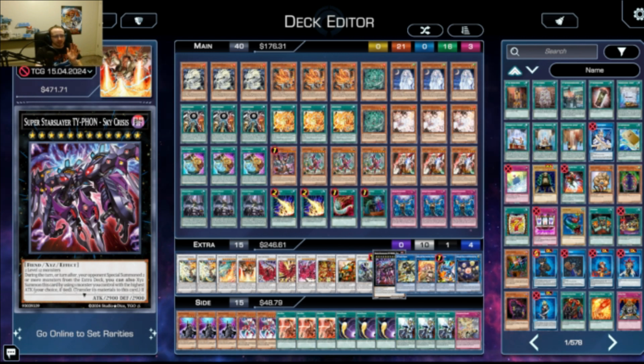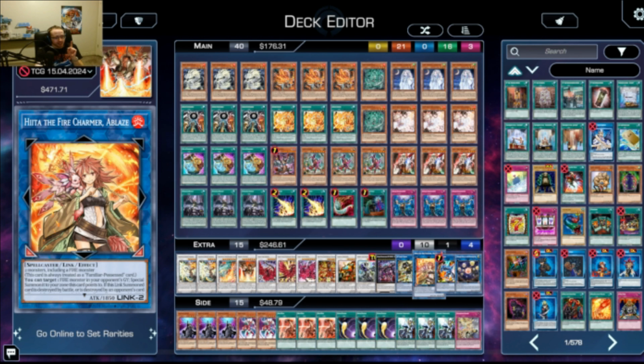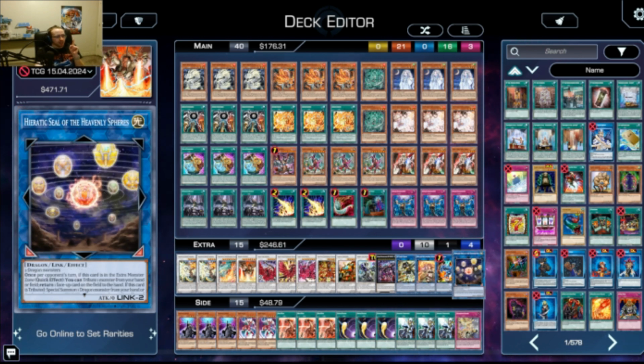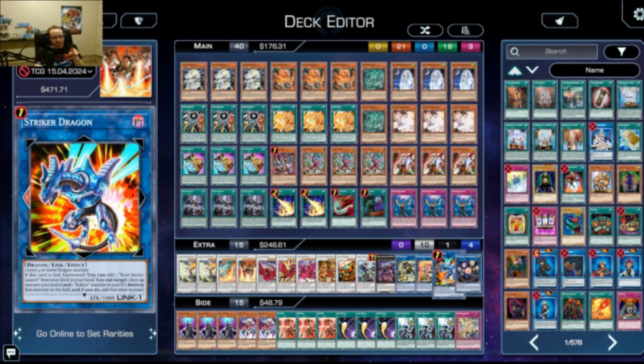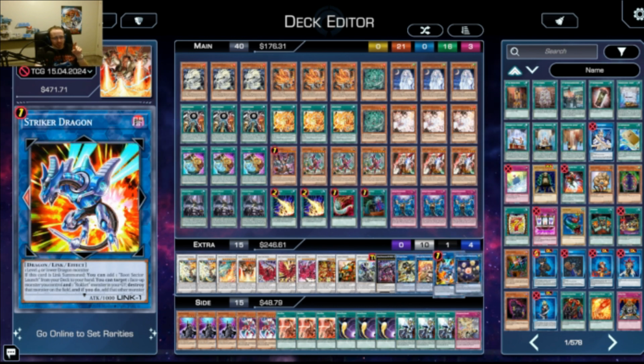Just be aware. And then we're also playing 1 copy of SP Low Knight, 1 Hita, 1 Striker Dragon, and 1 Harang Seal. The Heavenly Spheres. Also a quick note: the reason Striker Dragon is in here is so we can use SP Low Knight's banish effect. She requires an extra deck monster when we summon her. So if you have 2 Tenpai dragons and want to go to SP, make sure you use one to go to Striker Dragon first. Keep that in mind.